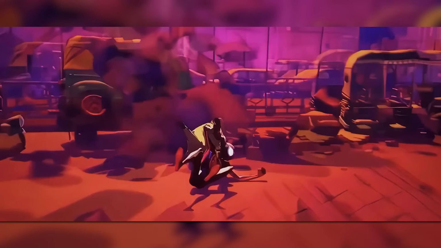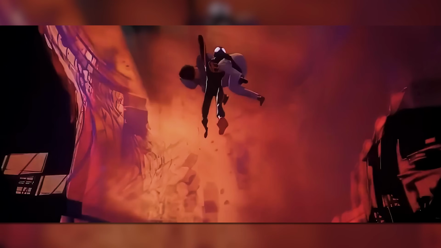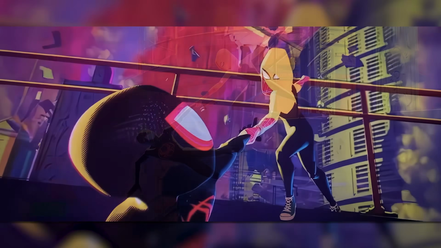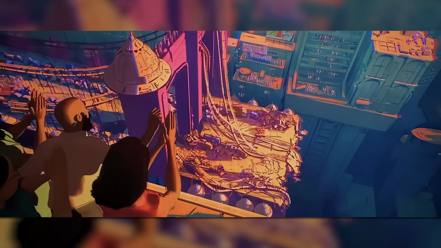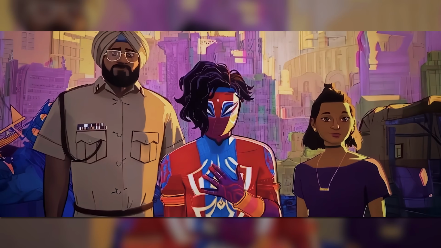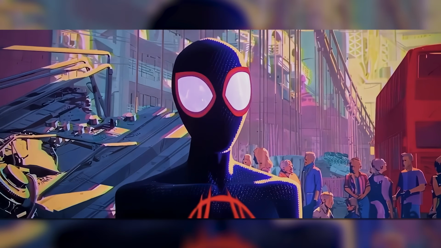Miles, on the other hand, has no problem swinging in and rescuing the captain and the kid. Gwen tries to stop him from heading down, but Miles knows he can do it. I wonder if this will have any sort of long-lasting effect. The day is saved and everyone is happy. Pav doesn't experience any kind of harrowing loss, and Miles feels like he's back on top.